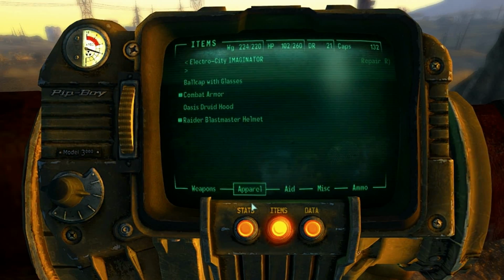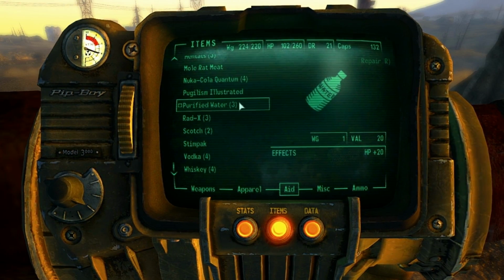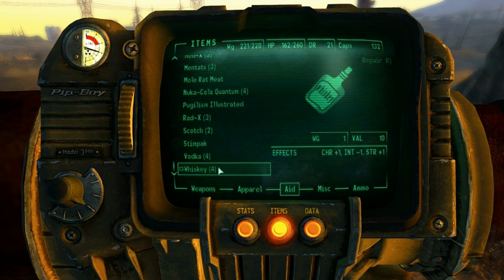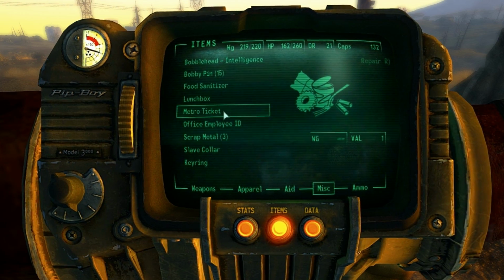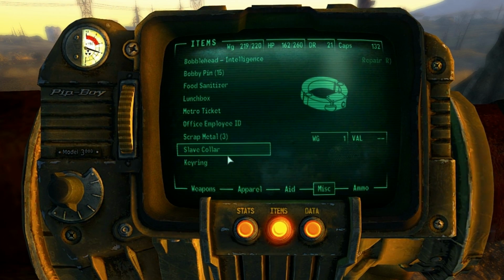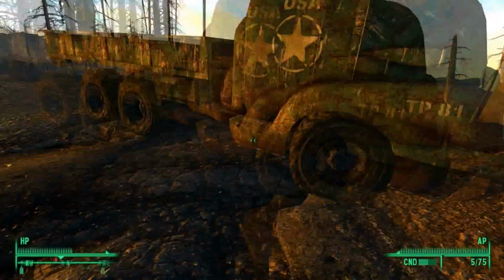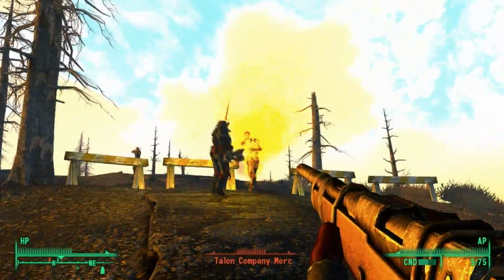Alright, let's see if we can drop a few things here. Well, we can drink these, because we actually need something to drink. And we can drop these whiskeys. And what else don't we need? Slave collar. Oh yeah, that's for the other people. Right. What's up here? Raiders. Yeah. Helicopters, actually.